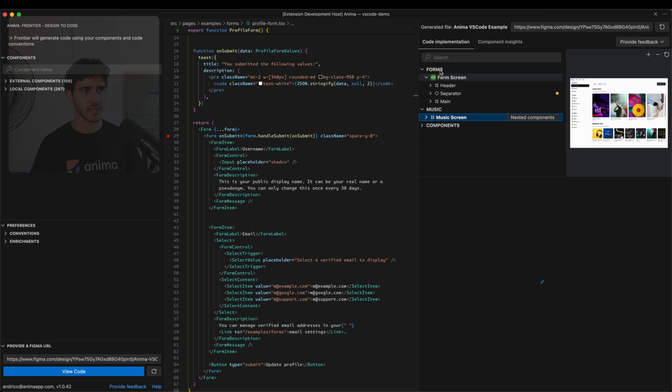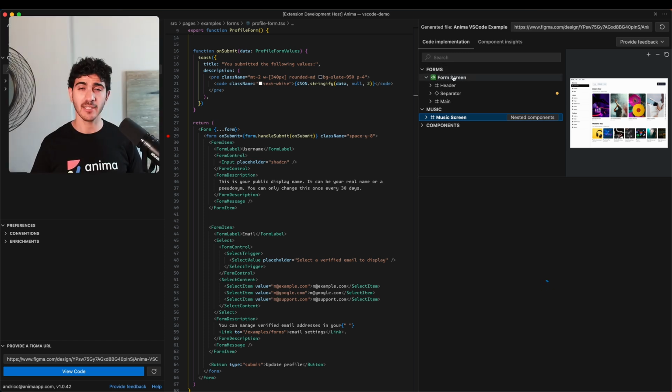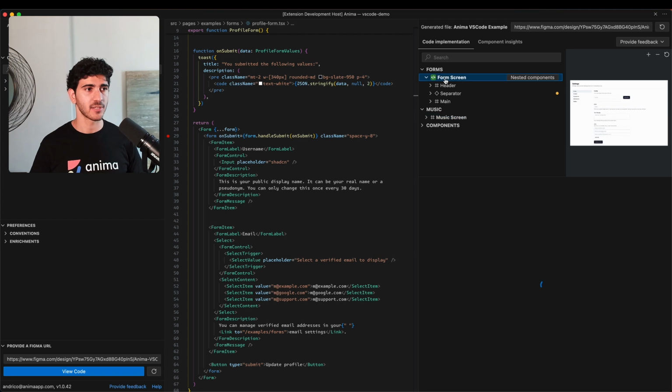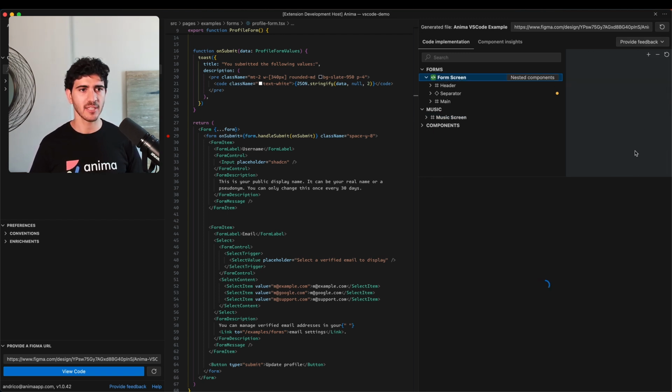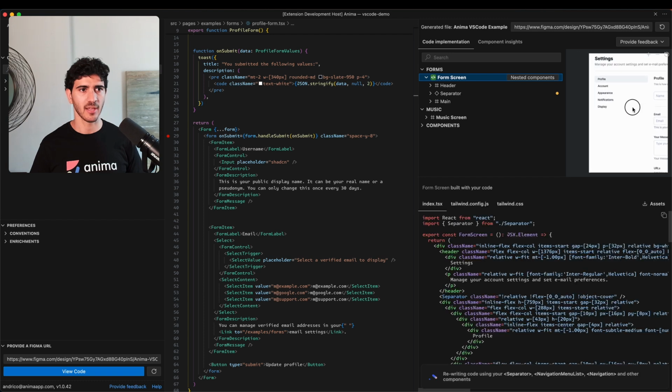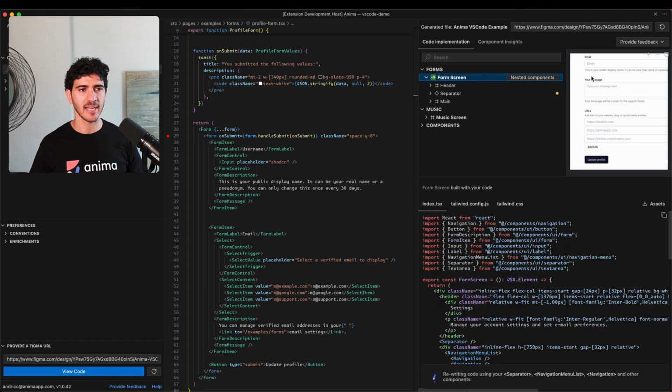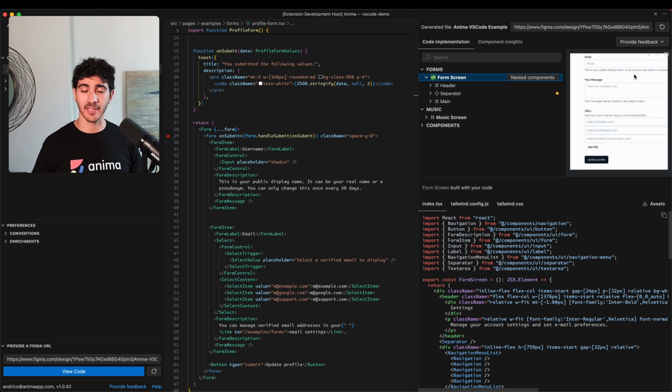I'm going to go ahead and look, and I spotted this little green indicator that suggests that this particular page is ready for dev. So I'm going to go and click the form screen, and you can see if we zoom in over here that this is pretty much the form screen that I demoed a moment ago, except it's got a few more inputs up here. So we're going to use Frontier to quickly implement the updated designs.